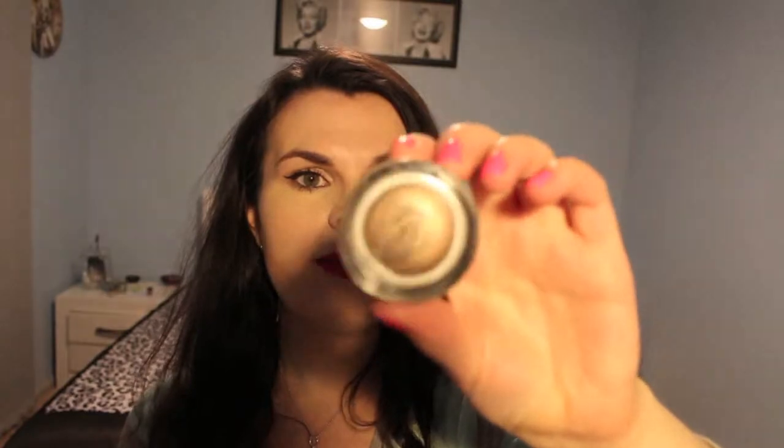So I'm going to move on to eyes now. The Maybelline Colour Tattoos — I have seven of these. I have Barely Beige, which I believe was part of a limited edition collection still available on All Cosmetics Wholesale if you missed it. Too Cool, which is the frosty white one from the main collection. Bad to the Bronze, which I use all the time — it's actually Maybelline's most popular colour tattoo. And Barely Branded, which is very similar to Barely Beige, but I love champagne sparkly eyeshadow bases so that's why I got both.